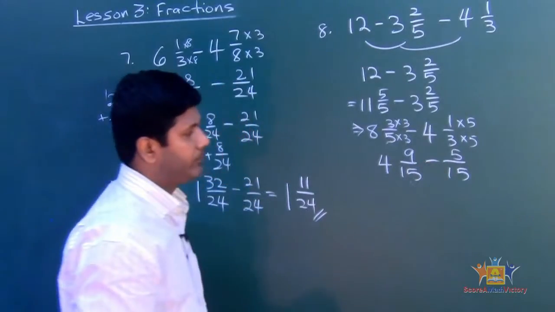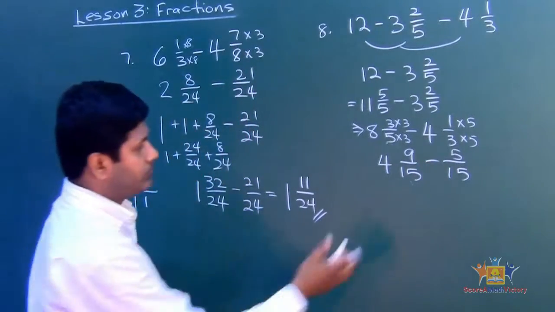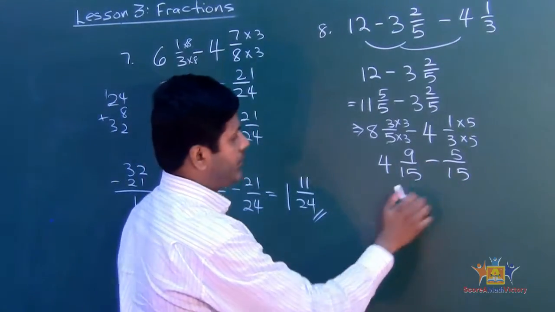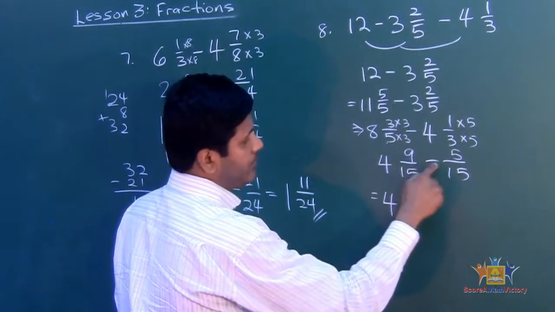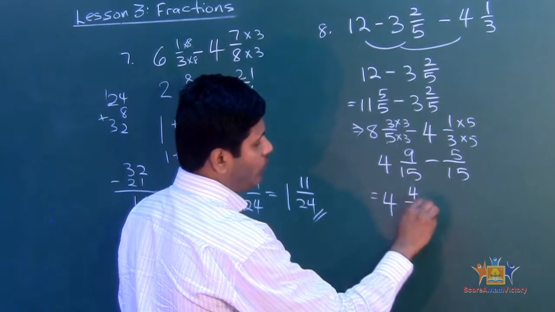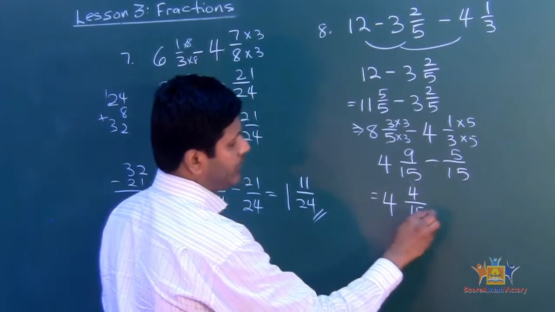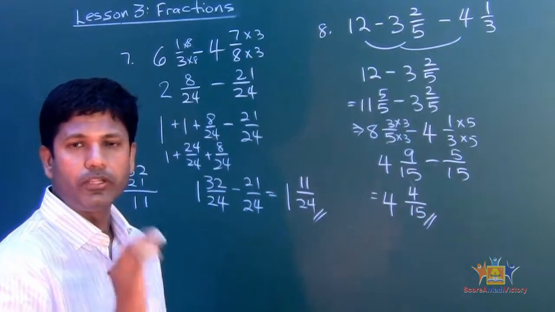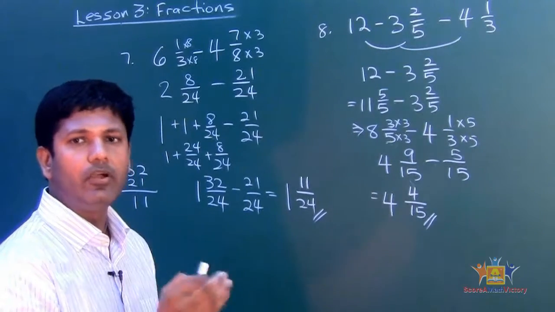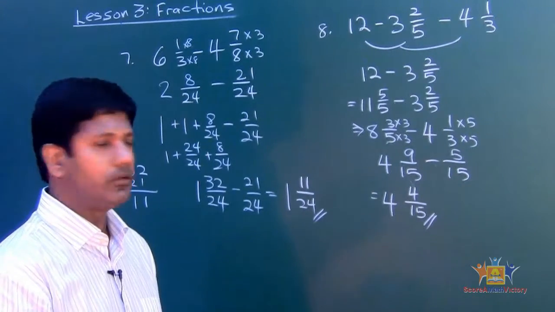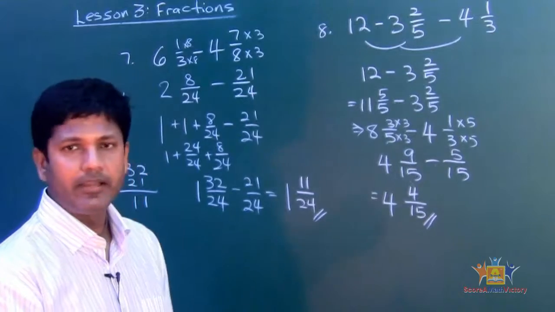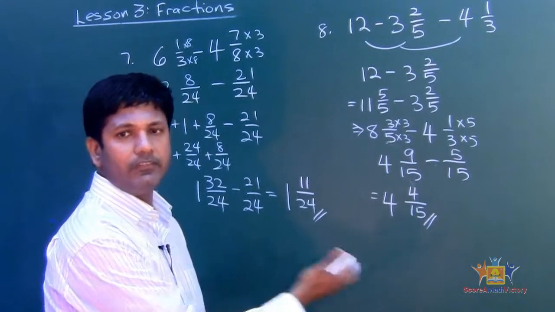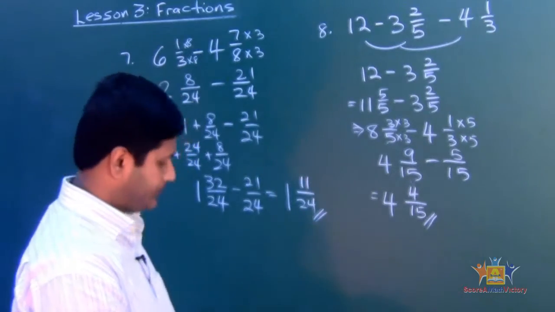I'm going to subtract them. So now I can subtract because both have the common denominator. So 9 minus 5 is 4 over 15. You bring the denominator down, you do not do anything with it. It's only the numerator that performs the operation of the subtraction. Okay, and can I simplify it? No, I can't. That's the final answer. Okay, good.